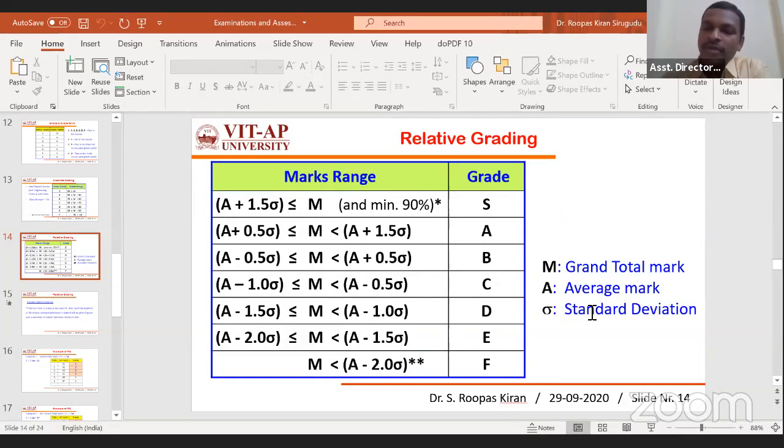If you appear for more than 6, whichever are the best marks will be taken. For example, in one quiz you get 5 marks, in another quiz 2 marks, another quiz 3 marks. If I have to take two of them, it's not 2 plus 3, it's not 5 plus 2; the best mark comes by adding 5 and 3. So like that, the 6 best marks will be taken to get the maximum mark out of 30. That's what we are following this semester. For the final assessment test, you must come to campus and write it.